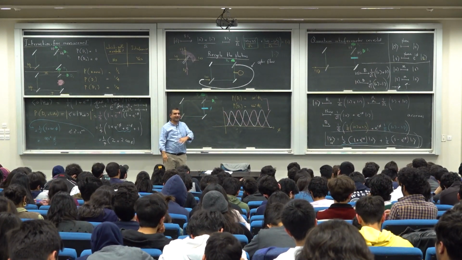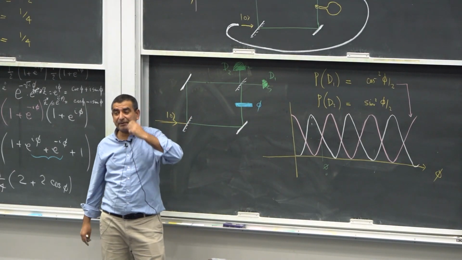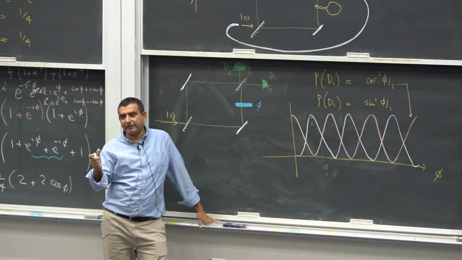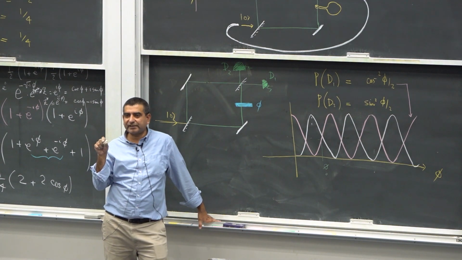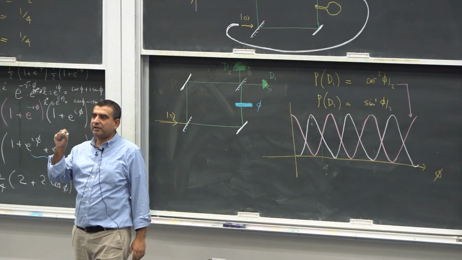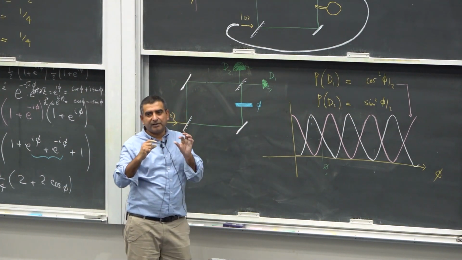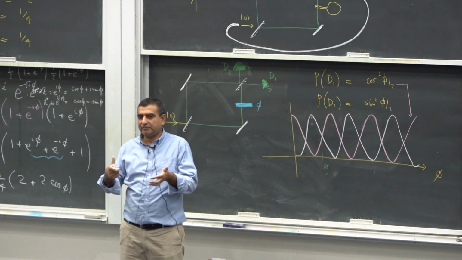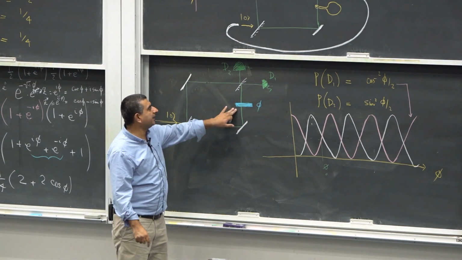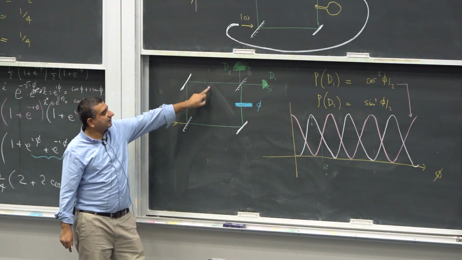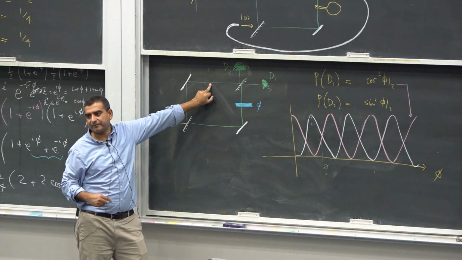If one detector clicks, the other doesn't, but if you build up the probabilities, now you can scan this phase. In a real experiment, you can change the phase. That phase can change either by changing the thickness of this plate, or there are some objects called electro-optic modulators. You change the voltage that is applied to this material and it changes the phase. So there are different kinds of mechanisms by which you can change the phase. If I were to place the phase plate here, over here, identical results would be achieved.